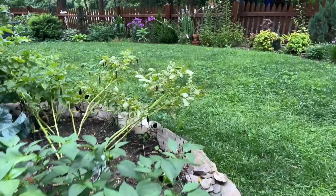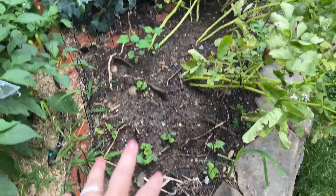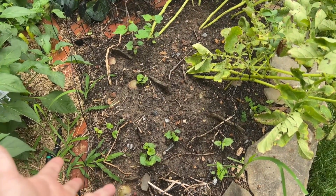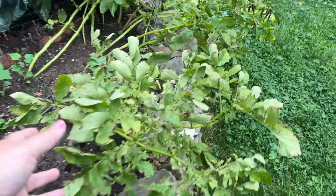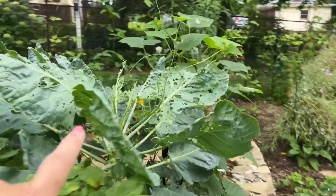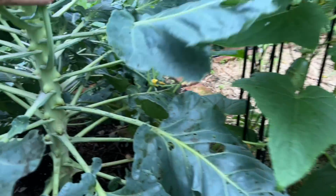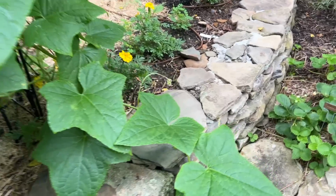Over here, potatoes look like they're just about ready to harvest. I do have some red potatoes under here that all died back before we went on the second trip, and so I think I can harvest red potatoes down in there. But these are white potatoes, and I think they're telling me they're ready to be taken out. Here are my Brussels sprouts. Clearly, the cabbage worms have gotten to them, and we have absolutely no sprouts on them, so I'm just going to take those out.